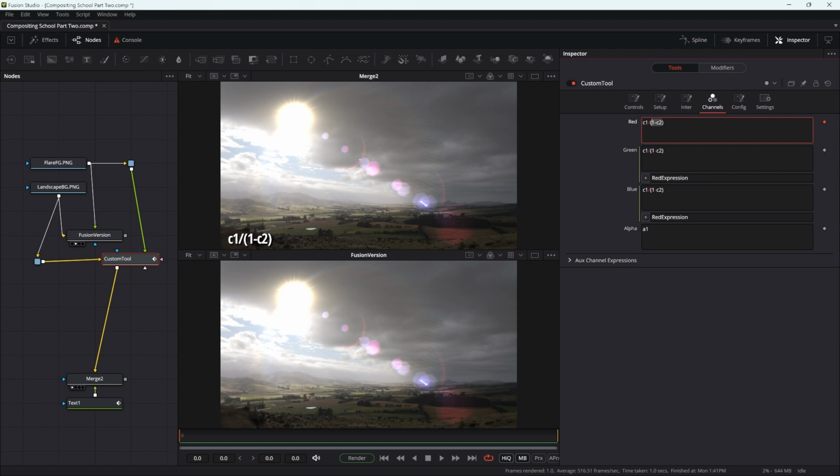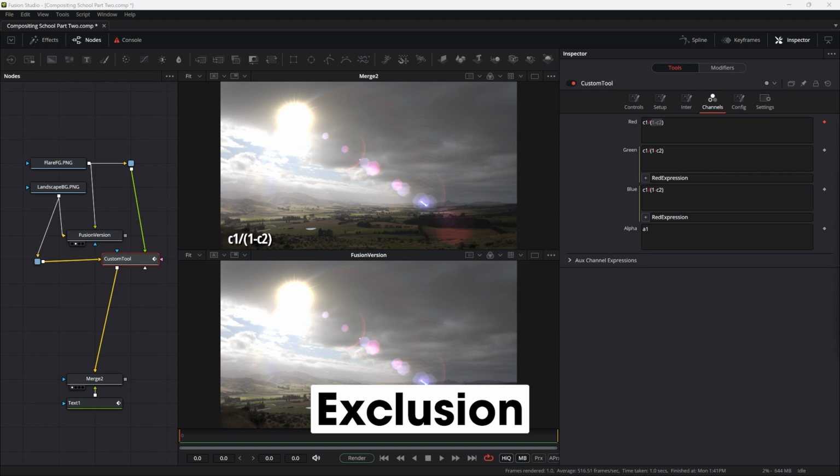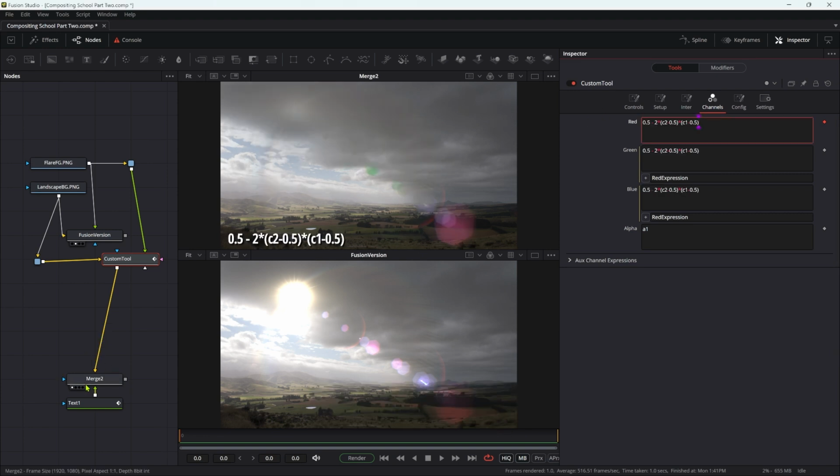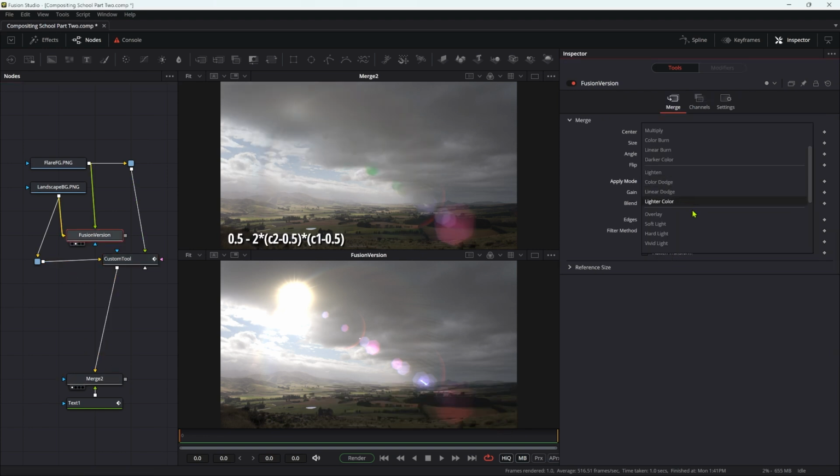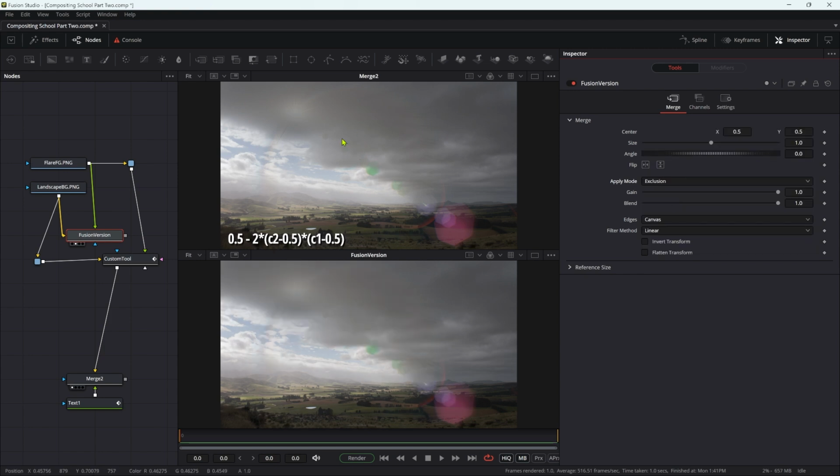The next one I'm going to throw up is a fairly random one, called exclusion. So let's have a look at that. Looks like this. Let's compare the Fusion version. That's all the way down here. Exclusion. Looks pretty odd. What's actually happening is that the background pixels are being inverted wherever the foreground pixels are white. And I'll come back to exclusion right at the end of this episode and throw a little more light on it, hopefully.